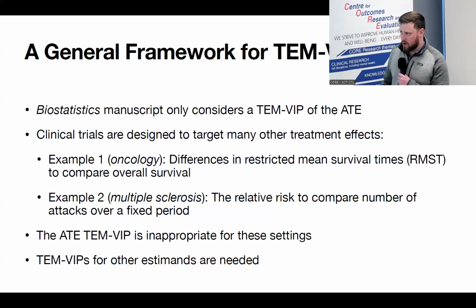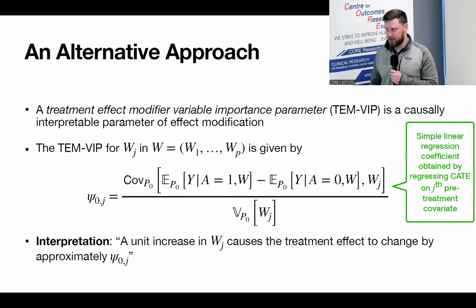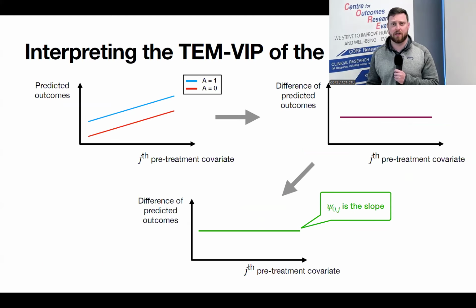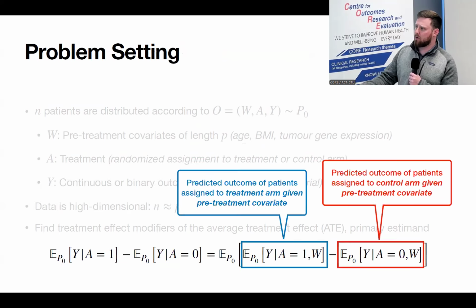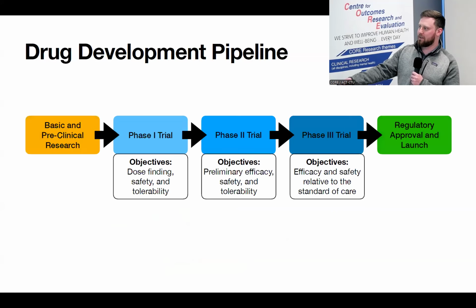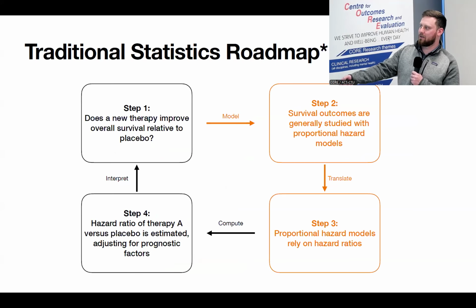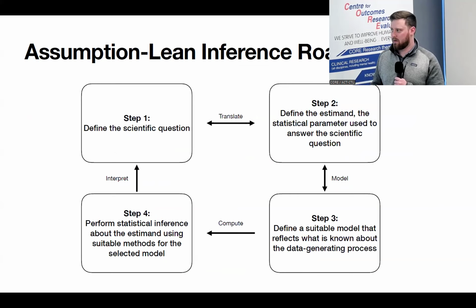Yeah, that is a great question. I'll actually say that the TEM-VIPs for disease-free survival that I showed you account for informative censoring, for example, or at least can account for it if you wish to model that. But this all boils down to this framework over here. The easiest thing to do, when you're modeling your scientific question, is to assume that there's no dropout, there's no informative censoring, there's no issue with adherence.